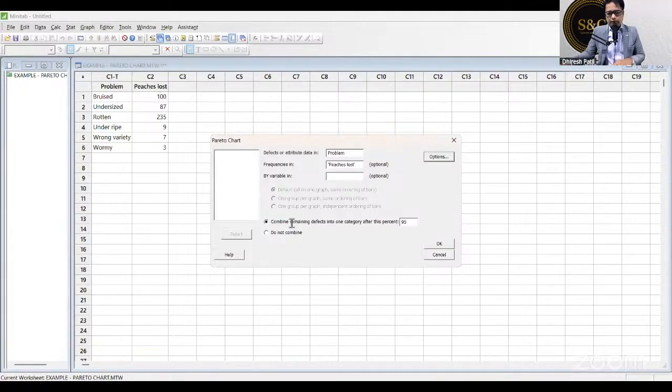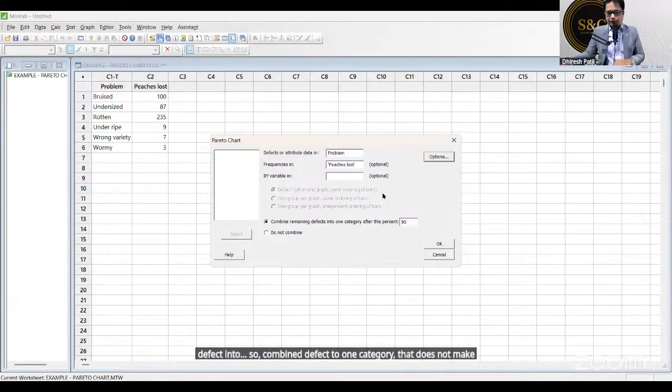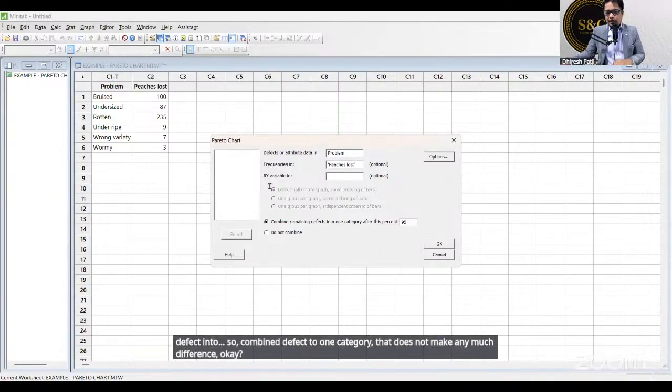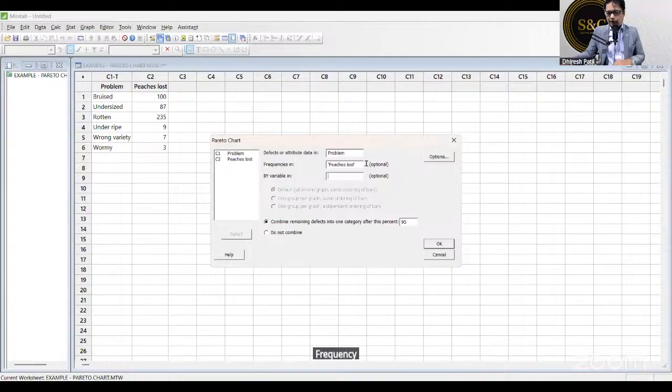Okay. Combining defects into one category does not make much difference. You are not selecting anything in By variable, right? In Frequency only, not in By variable. Frequencies in Pitches Lost and this one in column, Problem only. Click on OK.